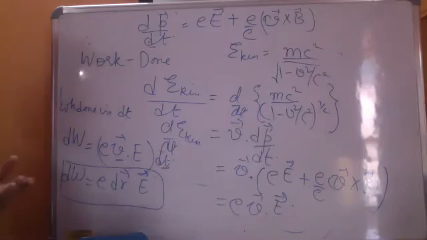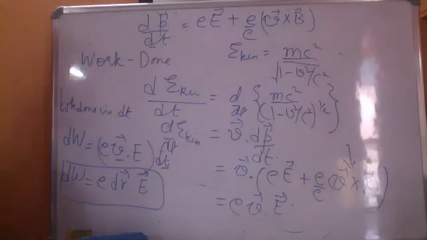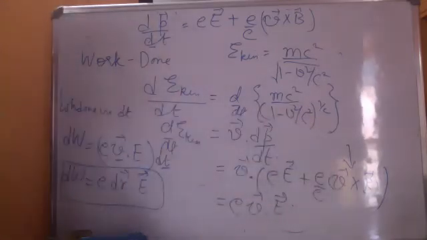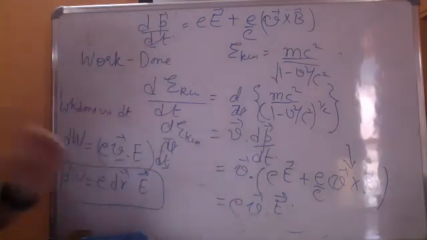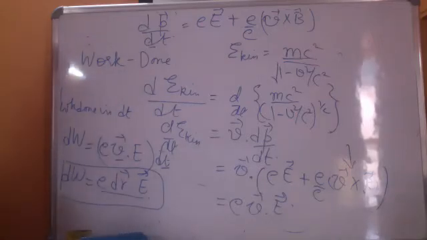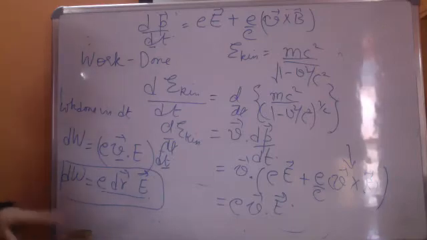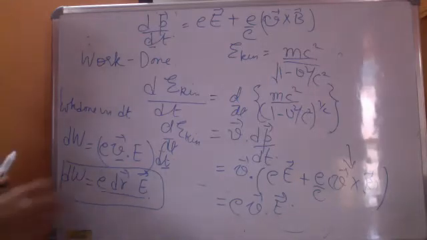We know that. This is true because the force exerted by the magnetic field is always going to be perpendicular to the velocity. Hence, the v dot v cross B term is 0. So the magnetic field does no work. And the amount of work done in time dt is this expression. You have seen this expression in your electricity and magnetism class also. So I can calculate the amount of work done in an electromagnetic field on a charged particle. We'll need this expression a little later.